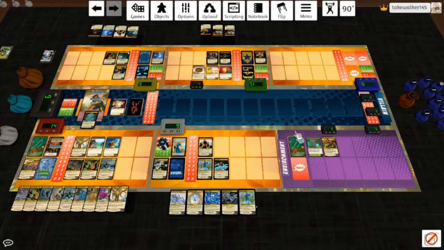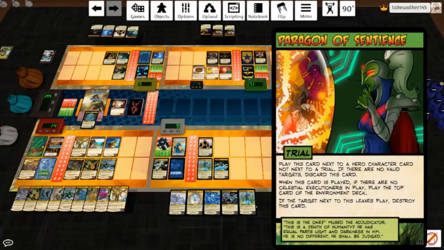One more round. This has been pretty exciting so far. That hits the lowest for 3. That's actually Kismet. Oh yeah. Paragon of Sentience. Play this card next to a hero character card, not next to a trial. No valid targets, discard this card.